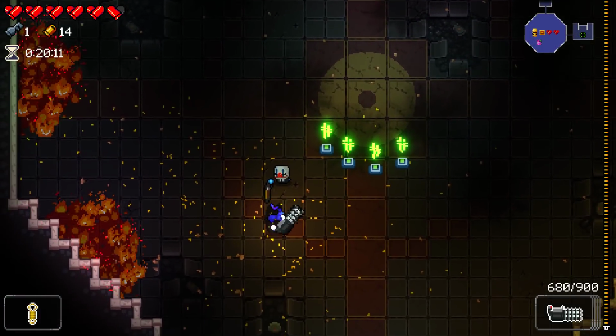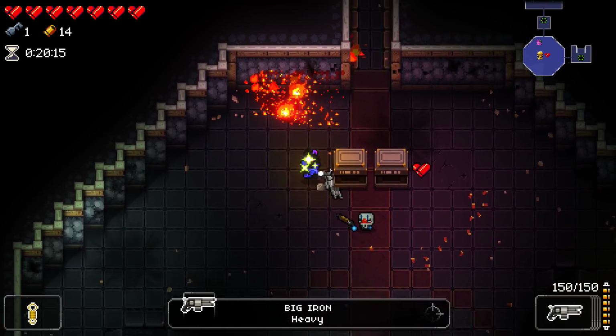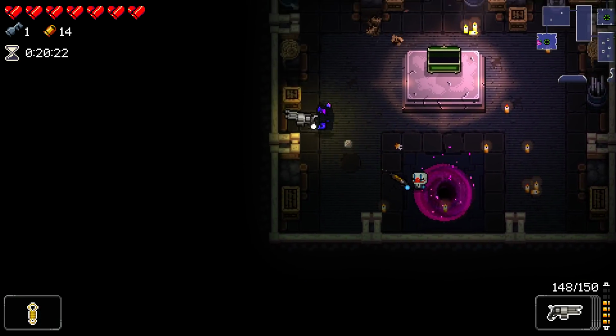What are you going to give us? What's our reward? Big iron. Oh, I love it. Big iron's one of my favorite weapons. I absolutely adore the big iron. I think the big iron is one of them weapons that's like, it's default, but it's so good.